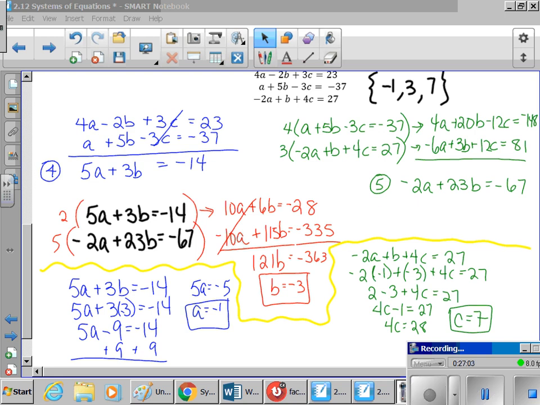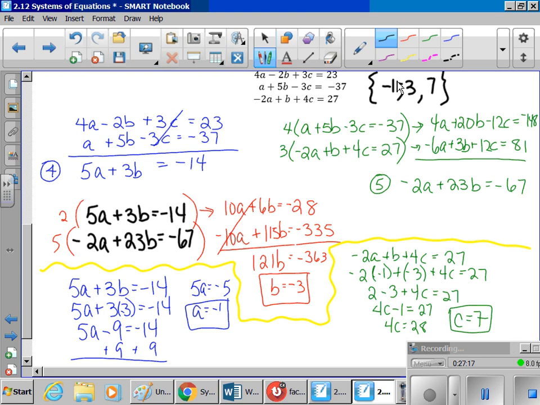Okay, well, even as I was doing this one, I almost made a mistake because I got B was +3, and I wrote down -3 by accident. So I'm sorry about that if you guys were getting confused. It is a -3. So when I got down here and I got +3, I said, oh, I'm right. But then when I got to my A, it wasn't right. So my apologies for that. And as I started it, I realized C was probably the easier one to get rid of instead of the A, but it doesn't matter. You should come up with the same answer.